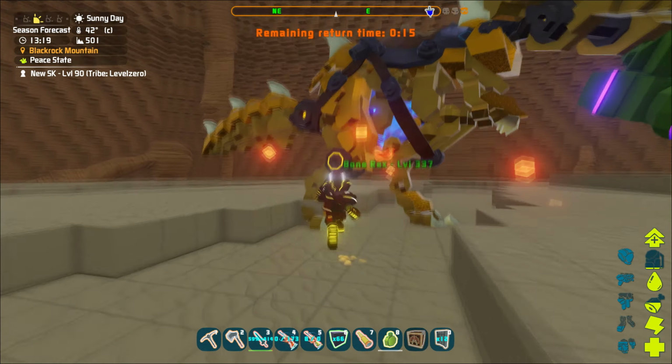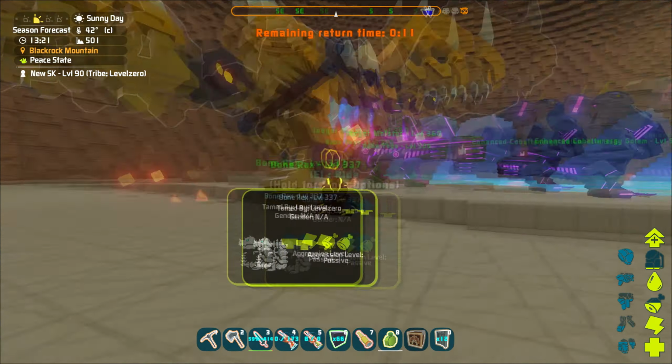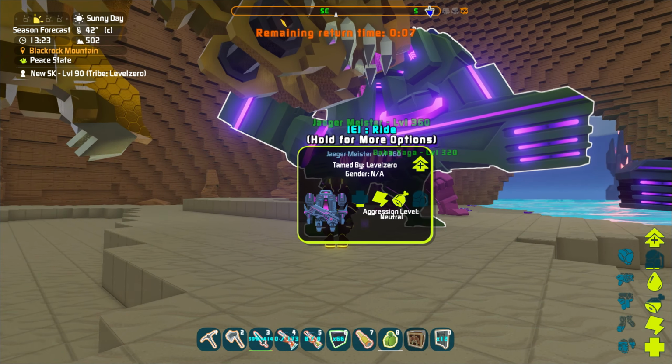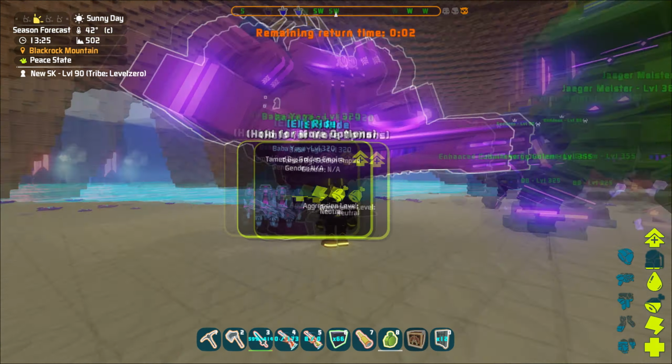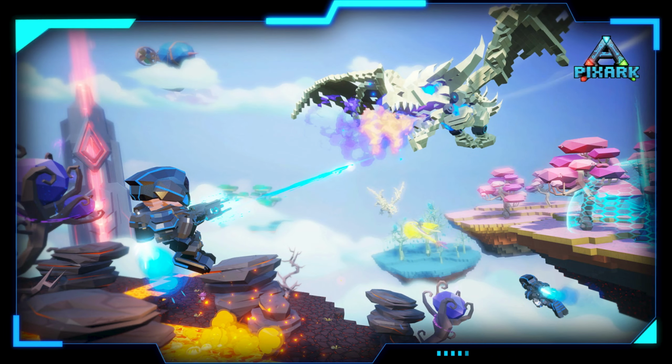And no one died. Dude, I did lose a bit of health, though. Yeah. How are these guys, real quick? My green Jägermeister almost died. He did. Check him out. My Rex is nearly at half health. Wow, guys. Okay, that's a bit scary. Sure is.